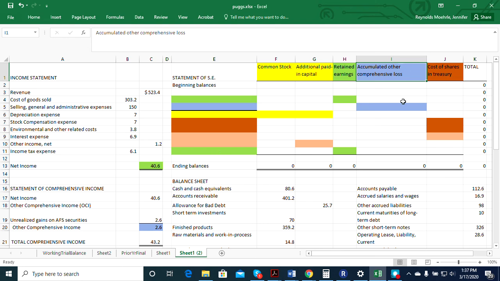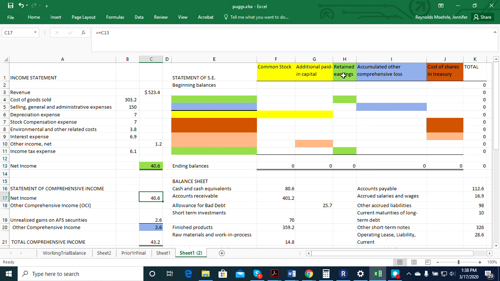And there's a difference. The accumulated other comprehensive loss here from the balance sheet, that's a permanent account. Other comprehensive income is capturing temporary accounts. And I know you know the difference between permanent accounts and temporary accounts. We talked about it in class, that you all know that net income is made up of temporary accounts.